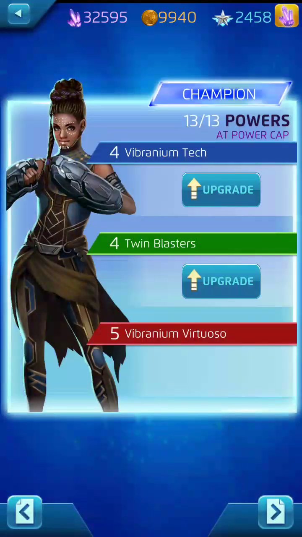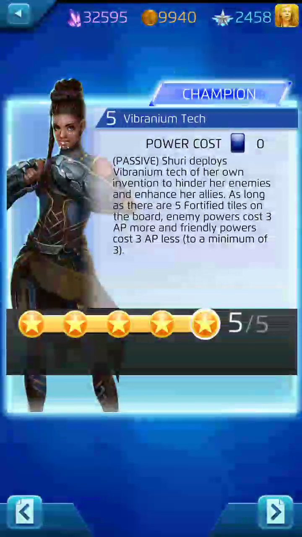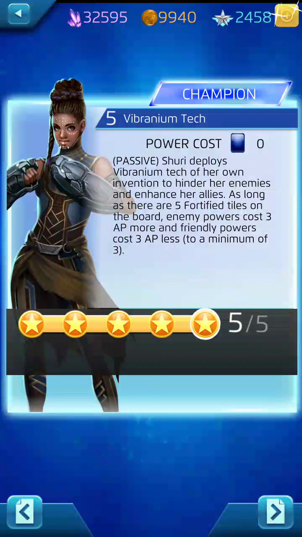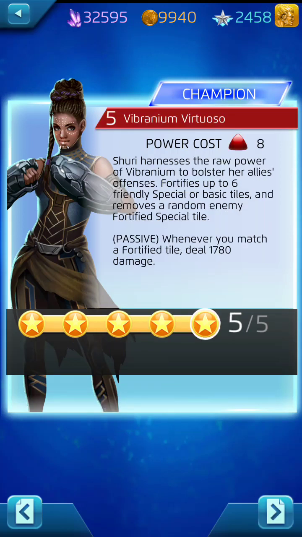Not a huge amount of health, but she does a lot for you for AP needs and other things with fortification. So I'm trying to decide how to run her. I might actually go up to 5 in Vibranium Tech because it reduces friendly AP costs by 3 and increases enemy AP costs by 3 when there's 5 fortified tiles on the board. So I would love to be able to play Twin Blasters more often, but I think right now with the cost of 11 until you reduce it, that might be hard to fire off a lot. And Vibranium Virtuoso is a really good ability at only a cost of 8. So with dealing 1,780 damage every time we match a fortified tile, she's going to play great with 4-star Black Panther.